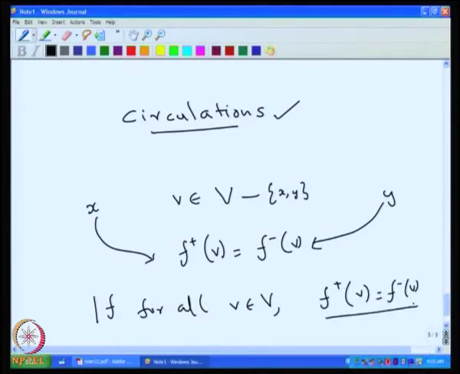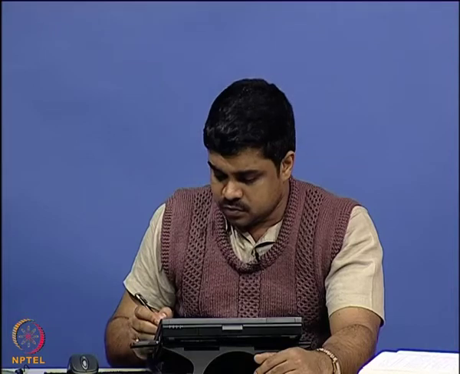This is not a flow, this is different because in a circulation the conservation condition is uniform. Also, we do not have any capacities; we are not worried about capacities when we are talking about circulation. We can always define capacities and talk about feasible circulations later, but as of now we are not bothered about capacities. We are only requiring that the conservation condition should be met in every vertex, while in flows we wanted it only for all vertices except y and x. Here we want it for x and y also. Such a thing is called a circulation, and again we are not bothered about source and sink here.